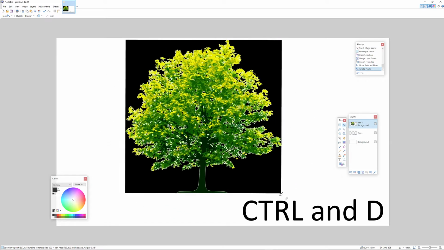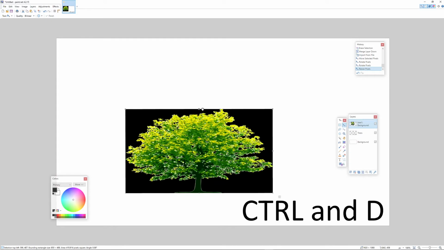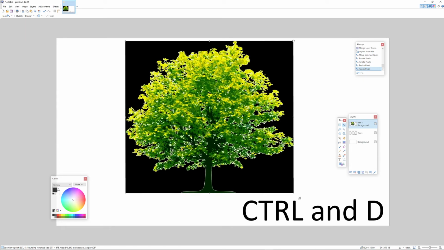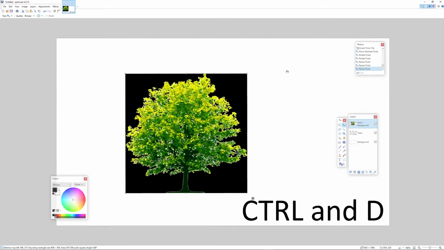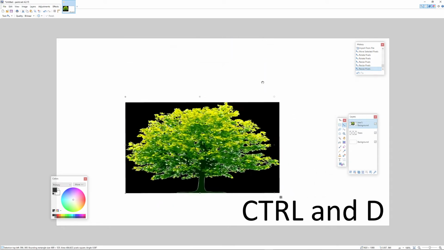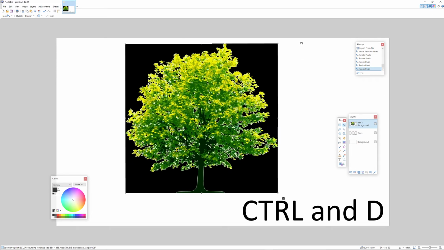This is going to become handy when we start to arrange our images and create many, many layers for our artwork. You'll notice that there are bubbles on the sides, the corners, the top and the bottom. Now there are some rules according to this, because we want to keep something called the aspect ratio. The aspect ratio means that I can hold down my Shift key, which I'm doing right now. When I grab the corner, my picture keeps the same ratio of height to width. If I let go of it, it does this, and that's not what we want. What we want is to keep our Shift key held down and move this around.